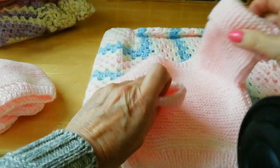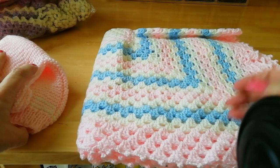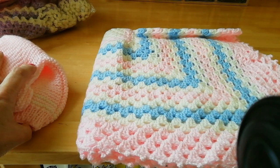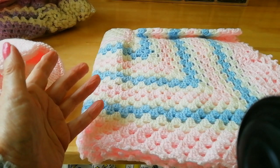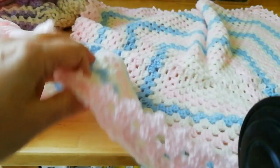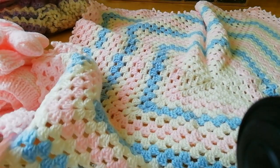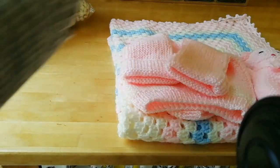The group used to meet weekly before the lockdown, and with their subscriptions they used to buy vests and nappies and that sort of thing, in addition to the knitted items. With each set there's also a little crochet blanket about a metre square, and that can be done in any colour. This one I did myself.